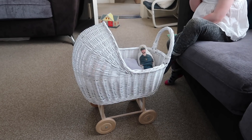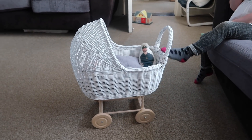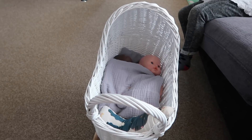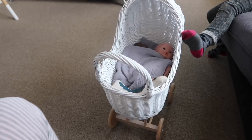Her proper main present from us is actually a wicker basket pram thing with a really lovely sort of bedding inside it for her dollies and teddies. It's a really cute little buggy and we also got some bedding to go with it. It's from a brand called Happy Little Folks that I found on Instagram — they have it in this colour or in a natural colour as well.